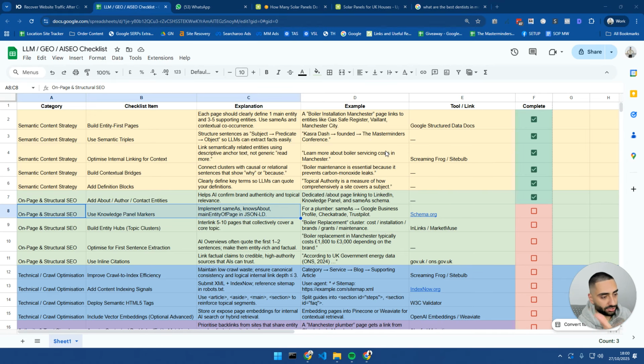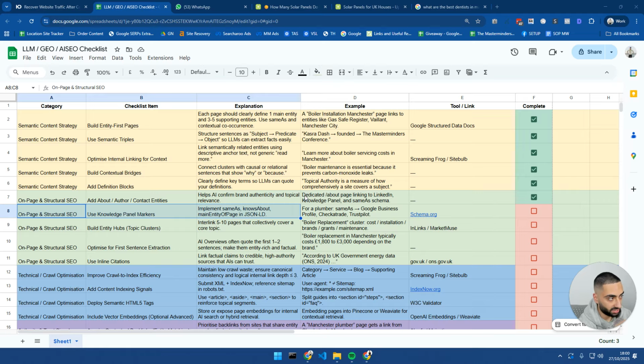Now, this next one is a little bit of a touchy subject for some people, and I'll explain in just a second. Now, I'm a big fan of using schema. I think that it can definitely help, not even just in the LLM and the AI space, but it can help from a variety of different reasons.